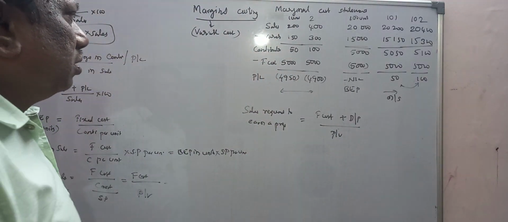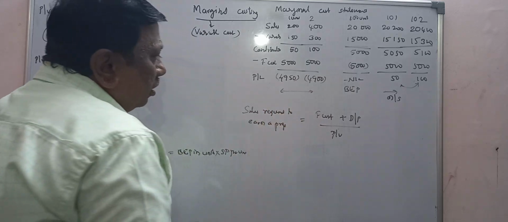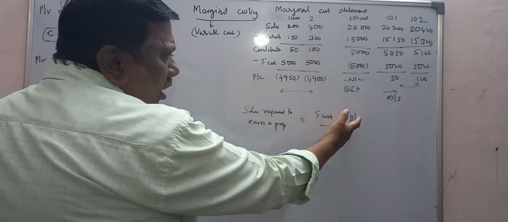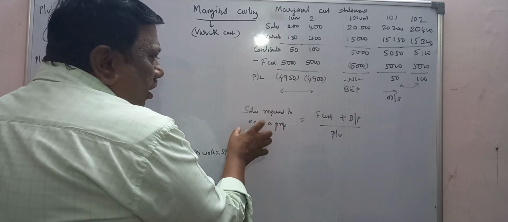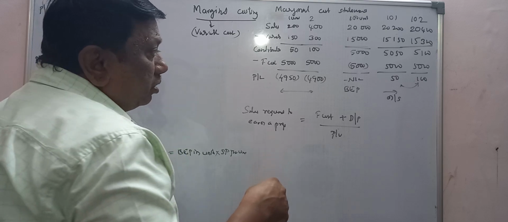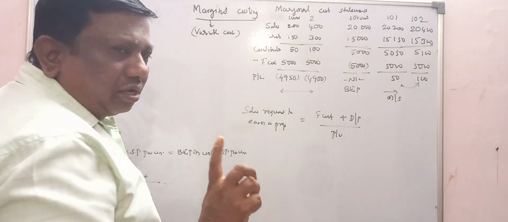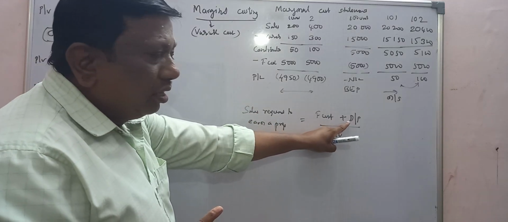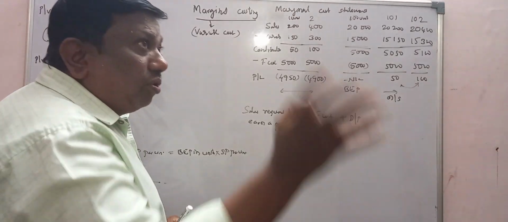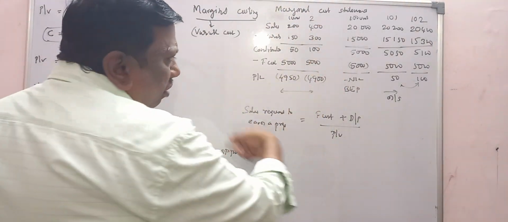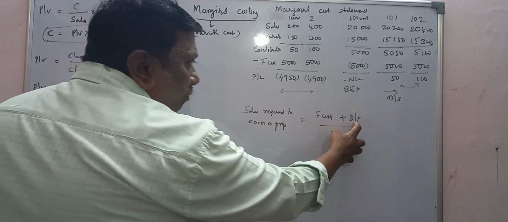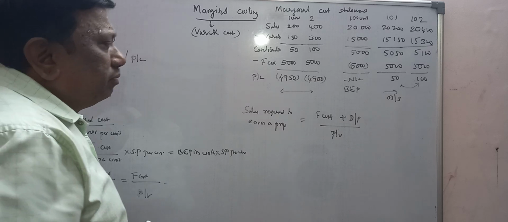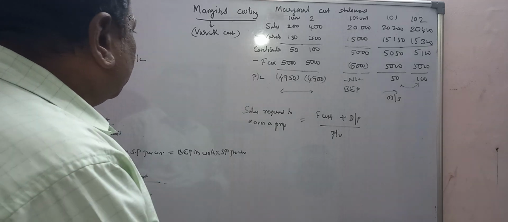Sales required to earn a profit, same. If you want sales, or profit, we can calculate using this. We can shift. If you know sales of 30,000, then how much profit are we getting? Here, how much we sold to earn a profit of 100. If we sold 1 lakh, how much profit are we getting? Same formula, this only we are using. Here we know this, in that case we have to calculate this. There are different methods. I'll show some formulas and some sums. This is related to sales required to earn a profit.